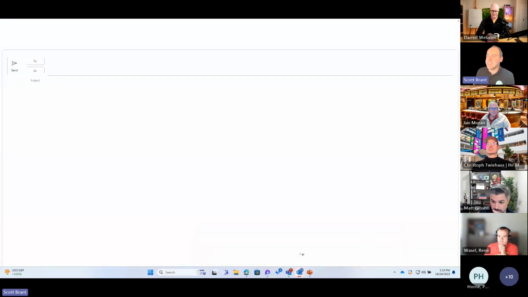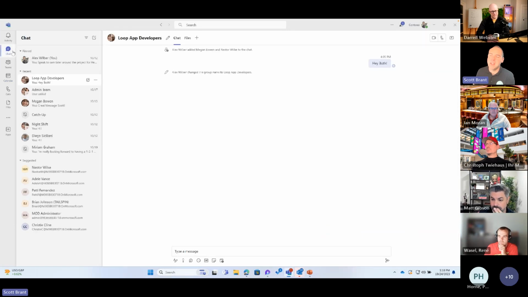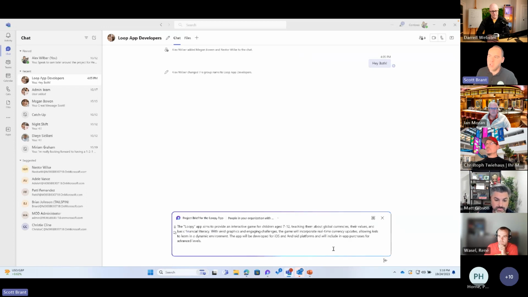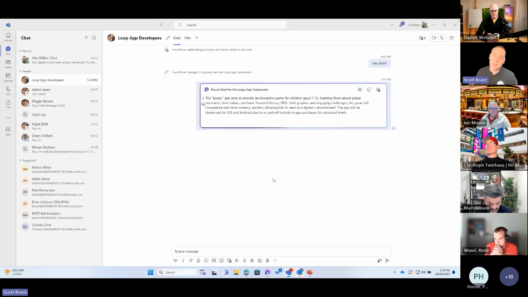But while this takes its time to load, we can look at it through Teams as well. We can go into a chat message, paste in that component, generate it, and then share it with our colleagues. Very simple in this way. Because we've granted access to this component, our colleagues can begin to type in, make changes live into this content, and sync it straight back into our project spec idea that we had initially.